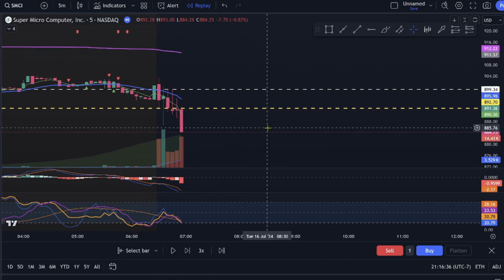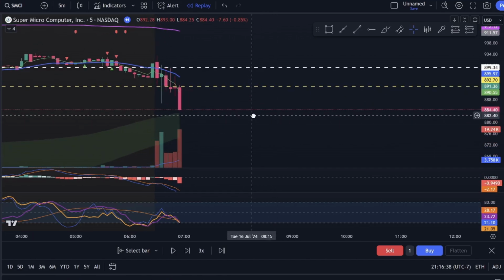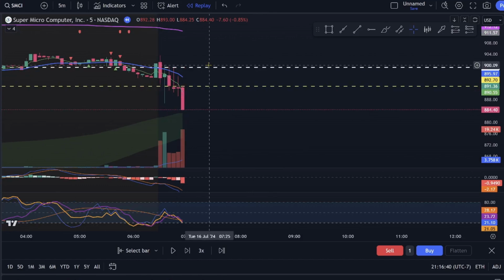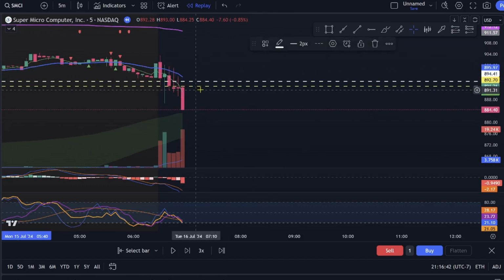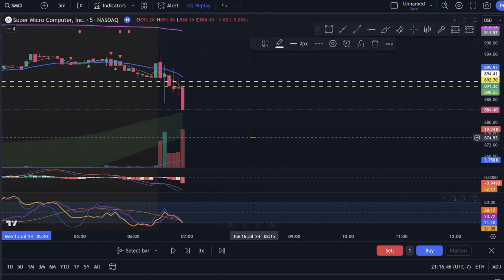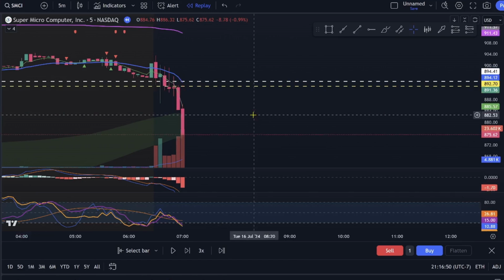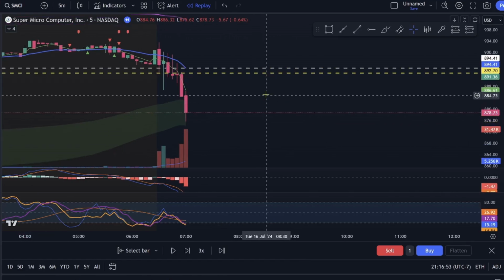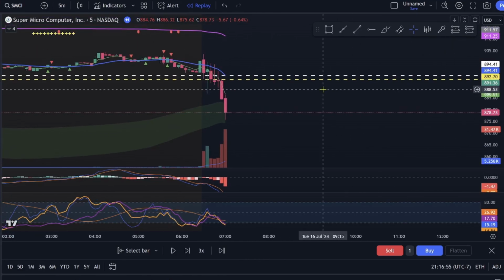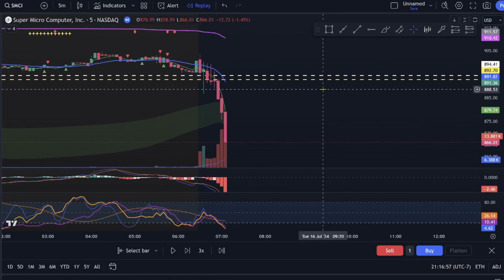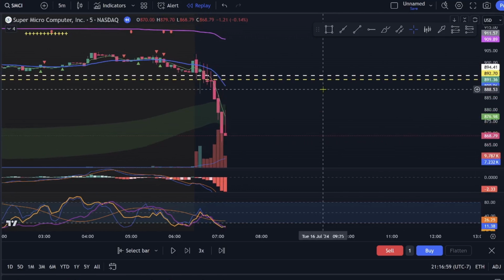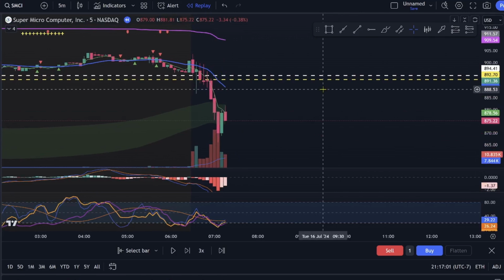Okay, let's see. That is more like what I'm looking for, something like that. Okay, that's a big red bar. So if we get above this yellow bar again, I'm looking for longs. So let's see here. These are all coming down. Okay, let's see what the next one is going to be. Boom. Okay, so I would have missed this entirely because it just happened too fast, right? Let's see here. It's curling back up now. Okay, let's see the next one.